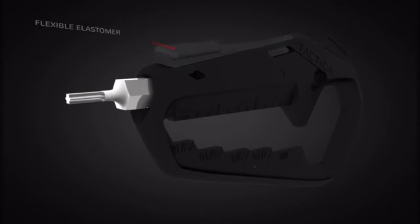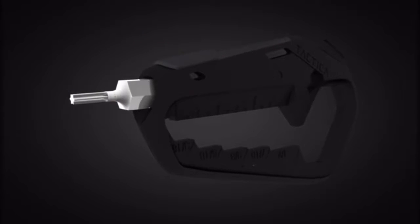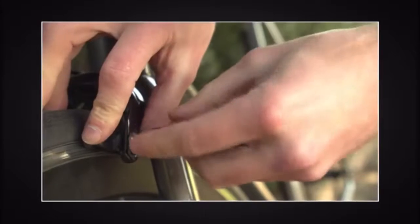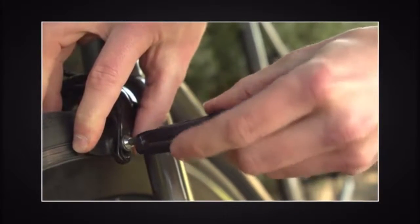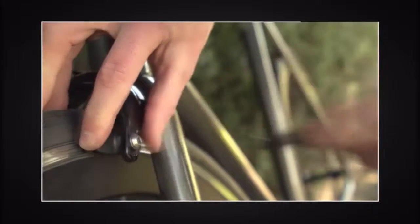A flexible elastomer keeps the tools locked in place and ready when you need them. The original socket design allows your hand to be positioned as you would with a regular screwdriver, a feature that many pocket tools don't allow.